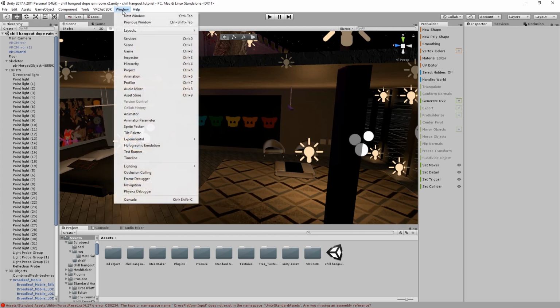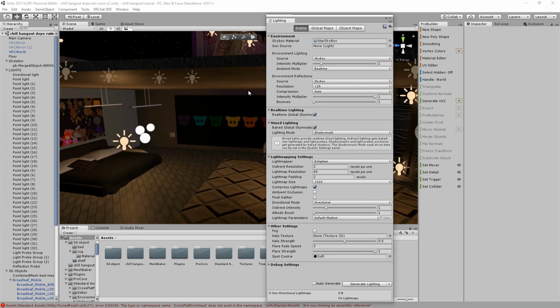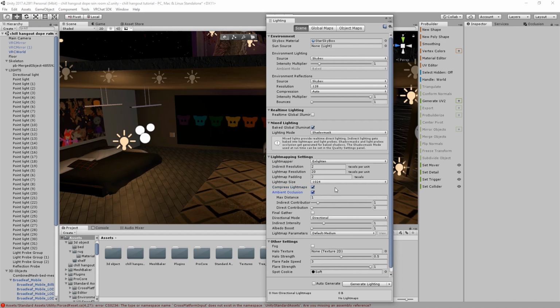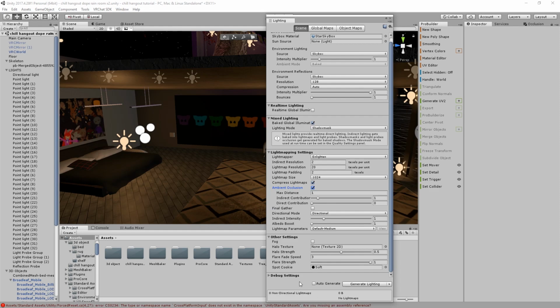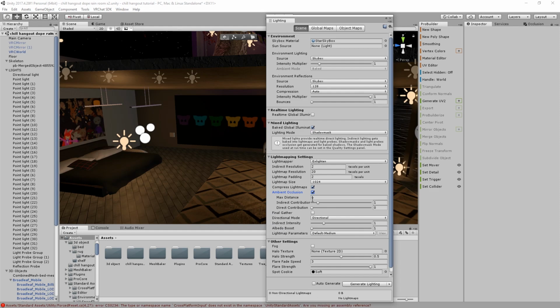So once you have this all set up, let's go into our lighting settings and check out what's in here. I'm going to turn off real time because I don't want any real time. We'll keep mixed on because that's my baked. We're going to change this to 20 because resolution doesn't need to be that high. Light map padding, we'll do 2. Indirect resolution, I'll keep it at 2, but there shouldn't be anything anyways. Compressed light maps. Ambient occlusion. Don't want fog. Everything seems to be a-okay.